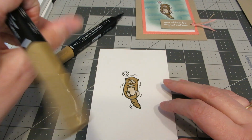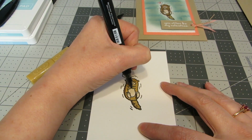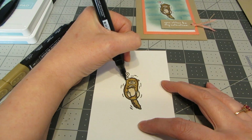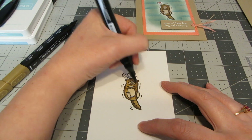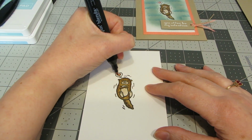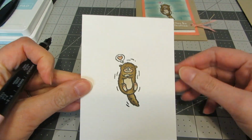I'm going to take some dark crumb cake and just add a little shading and shadowing here and there in some different areas. And now that I've added that, I'm just going to take the light crumb cake and just kind of blend those two together. So I've just blended those two together. I'm using dark pink pirouette. I'm going to color in the little heart of the thought bubble. Give him some little pink cheeks and also a little bit of pink on the bottom of his feet. I've kept the coloring very simple.